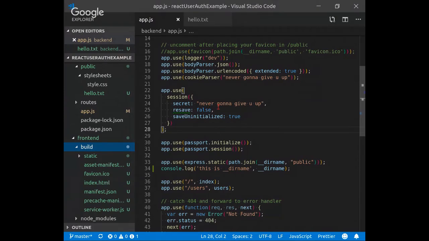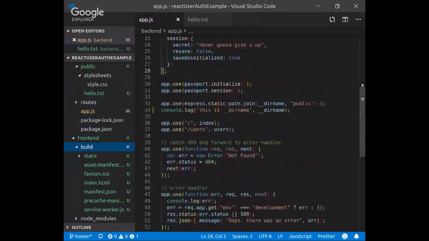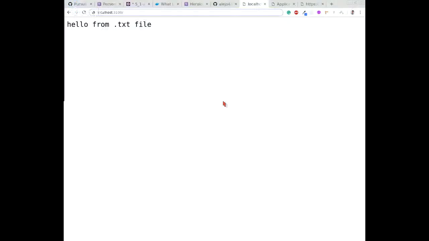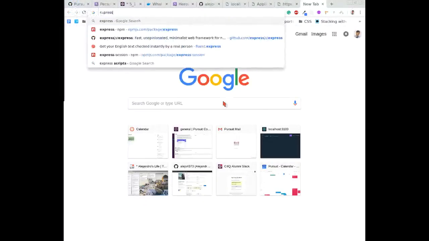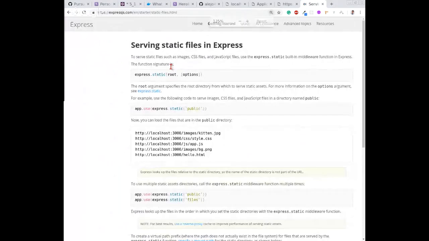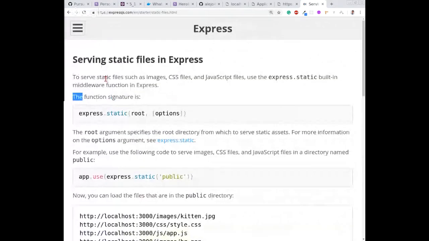And I know I've been saying serve it statically, so let's look at what that means. We know that path.join is joining paths. And then let's see what express.static is doing. Serving static files in Express. To serve static files such as images, CSS files, and JavaScript files, use the express.static built-in middleware function in Express.